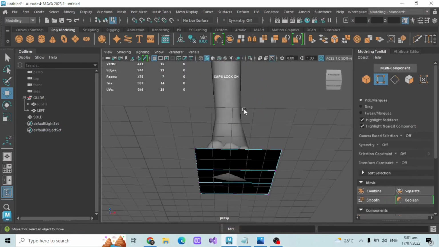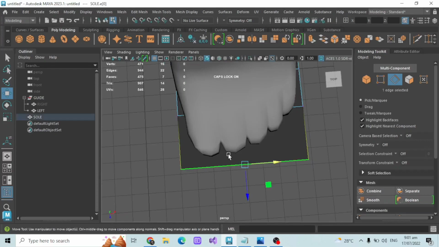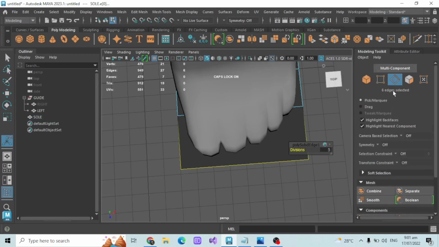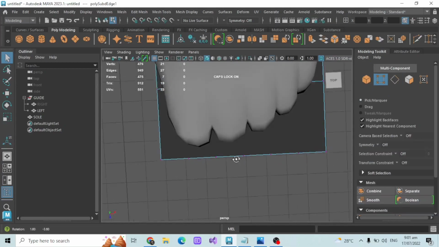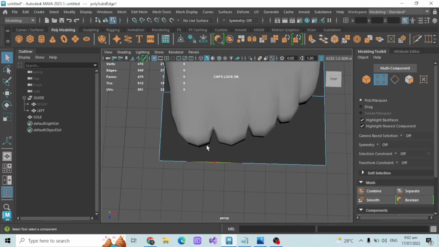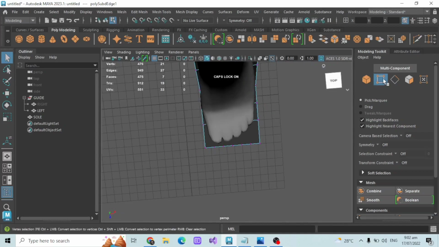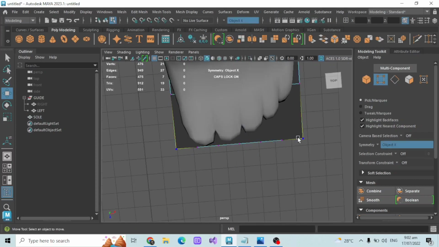So I will do that. How do you make the pointed shape? So you have to select this edge and go to add division. Let's say 5. So what it does is that it will create these equally distributed edges, or I mean vertices. So now I can form it to follow the shape here. So maybe let me move it like there, and then I'm going to choose the symmetry tool.